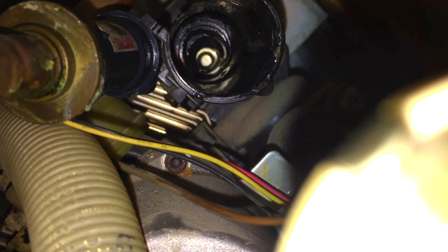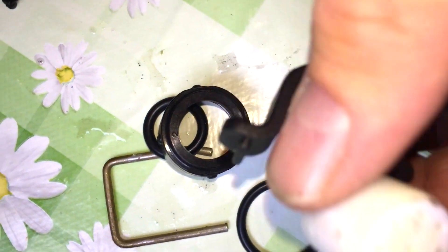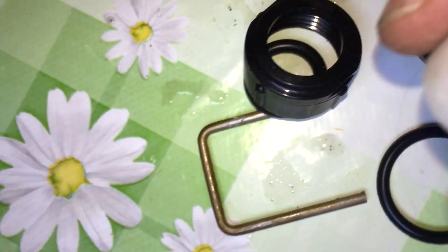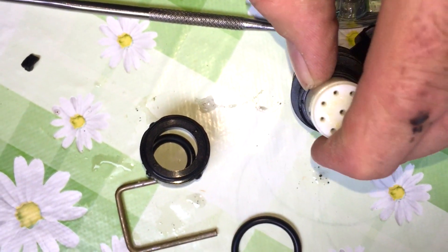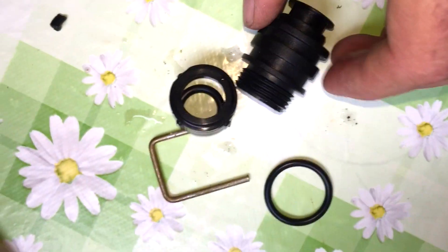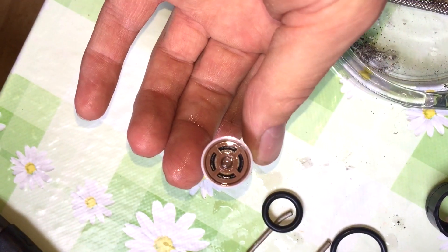Here's how it comes in. You put these white pieces in — they're like the flow restrictors. This is the bit that fails and gives you high litres per minute on Worcesters, which means you get poor hot water performance because instead of being eight litres a minute they're letting through a lot more. So there's one in there — that's what the flow adapter looks like.